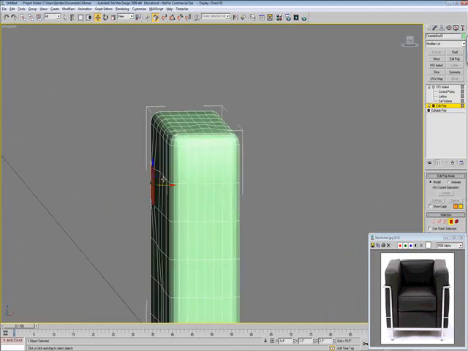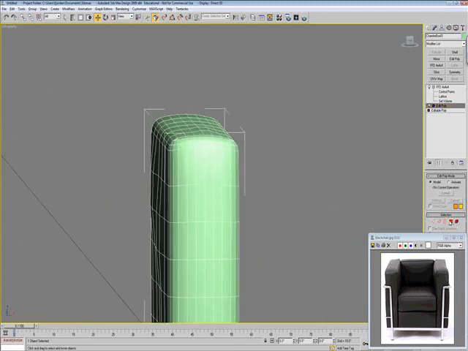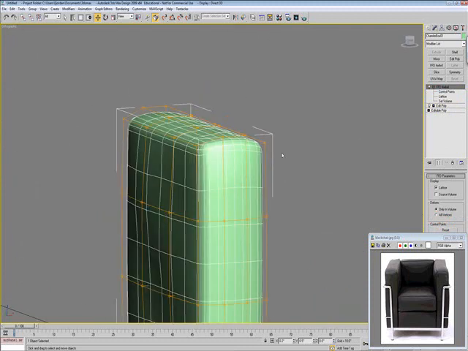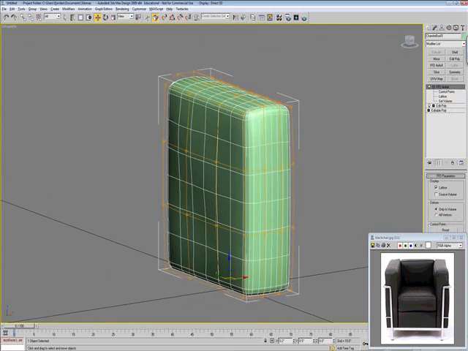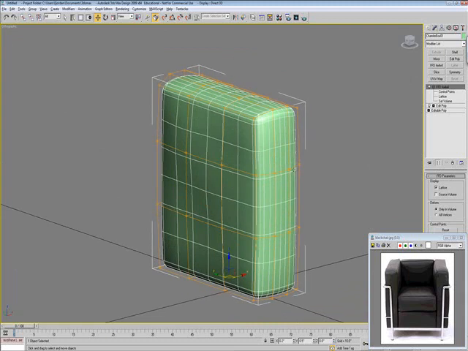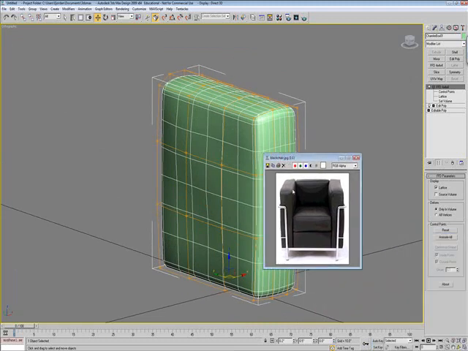There we go. Alright, so I'm going to go ahead and turn off my polygon, and let's go ahead and add the FFD modifier to it. Alright, so the FFD modifier is affected. Alright, so it's not looking so perfect anymore, which is good. So let's go ahead and start creating the piping to this chair as well. So I'm going to go ahead and place that guy back down here.